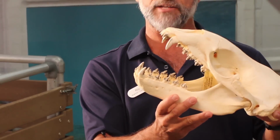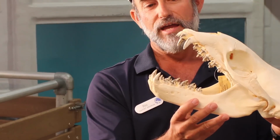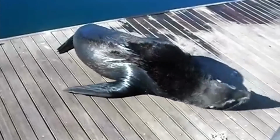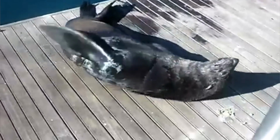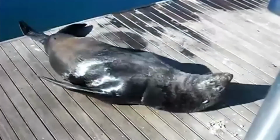But you can just imagine the size of these teeth on a leopard seal and how they can crush an animal, a penguin for sure. A Cape fur seal or leopard seal can eat up to 18 birds a day. So if you look at the populations of birds having less than 50,000 individuals out there, and you have rogue fur seals eating 18 a day, man, we have to do something to protect those birds.